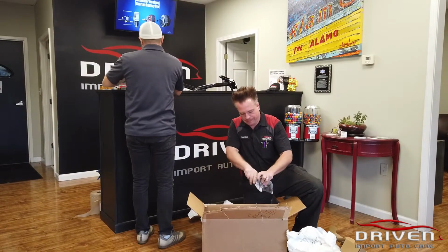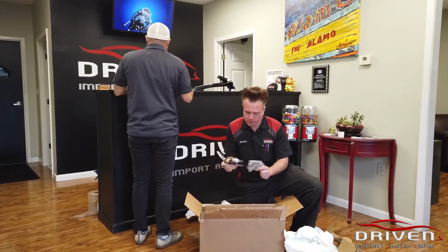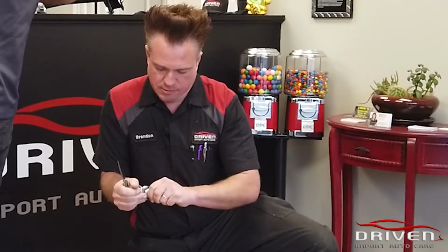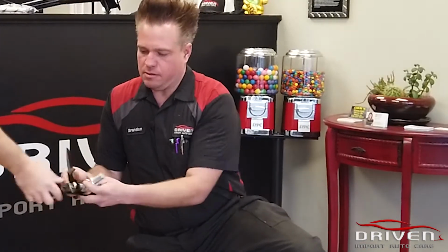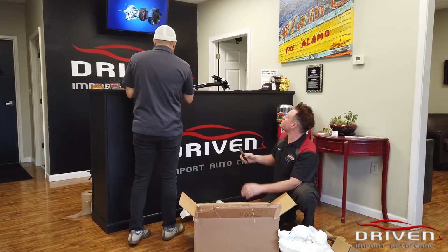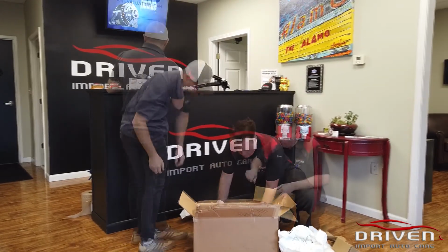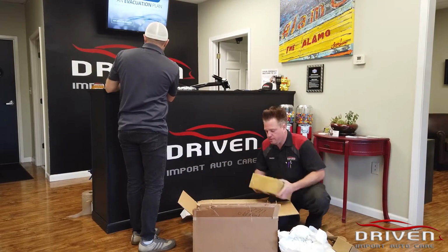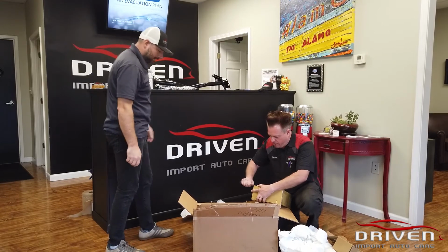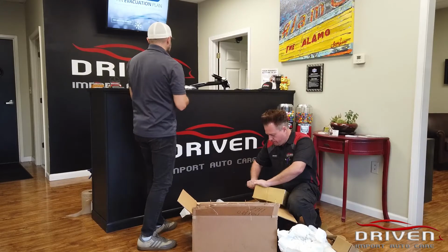Got this spherical mount of some sort. Sweet. That's not even spherical. I don't know what that is. Pillow ball. Nice. Goes in the end of the control arm. And I think that's what also makes it adjustable, so you can move the rear wheels back further. And overall, this kit reduces, I think, the weight by about 50 pounds compared to the factory control arm setup.